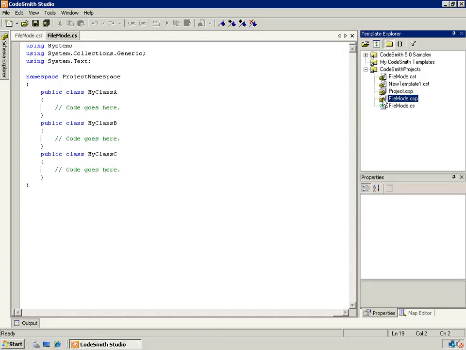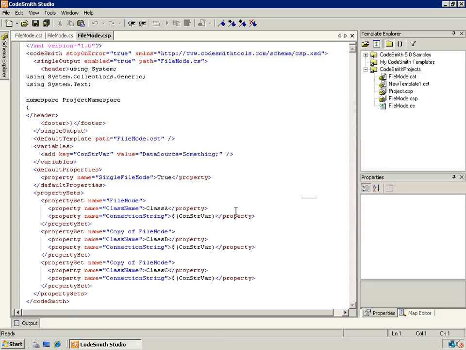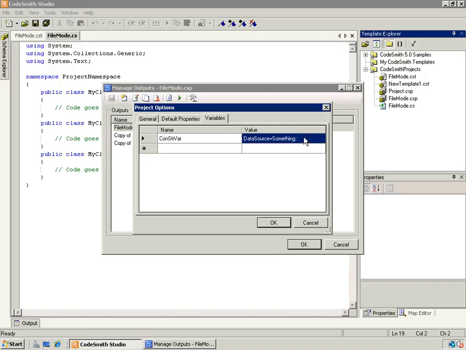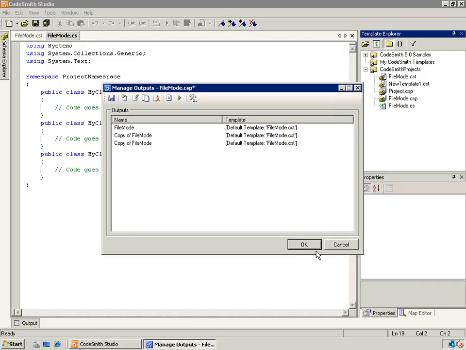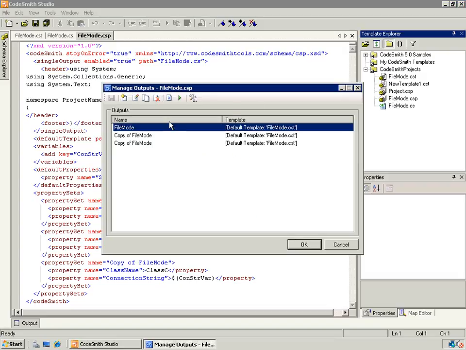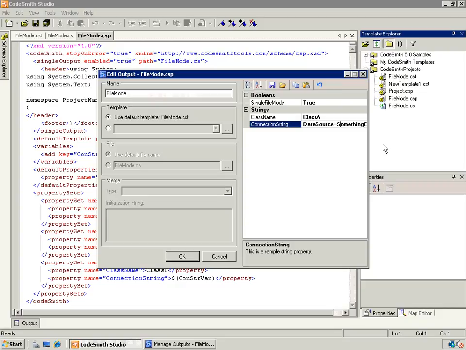So now that that's in there, let's go back and look at this in edit mode. Notice that now all these are variables. And that variable is defined up here. So if you wanted to change all your connection strings, well, obviously you could open this file and do it again manually, but the point is that you could come in, manage your options, go to your variables, and name this something else, if I could type. And when you look at that again, it's been changed to something else here. All these variables are still there, and in the outputs themselves, notice it is now something else.